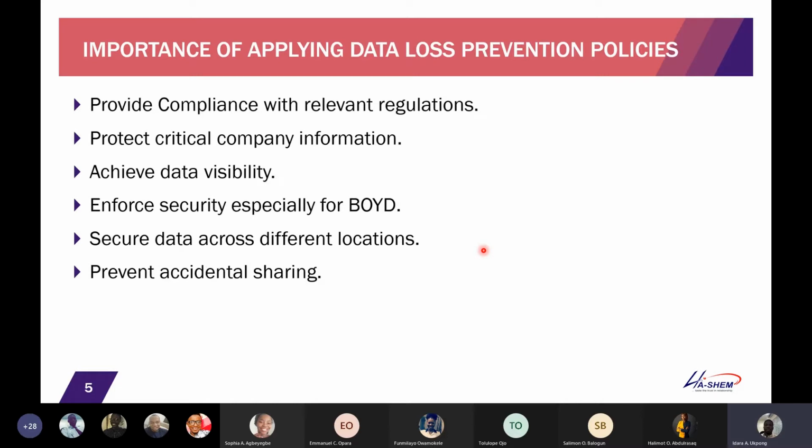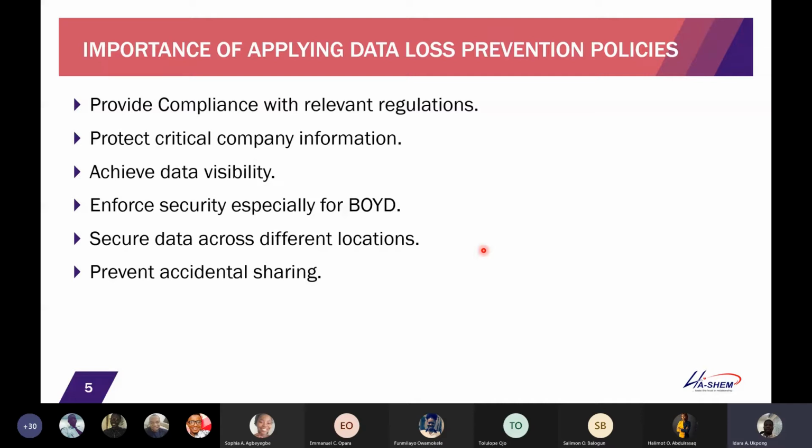So there's that. We have protection for company information, of course. We don't want sensitive information or company trade secrets to get into the wrong hands. We have data visibility, because what data loss prevention solutions also give us, beyond protection, is insight into the kind of sensitive information within my environment, who is accessing this information, who I am sharing it with, and when. This rich reporting also helps the management of an organization to have a holistic idea of how their environment is being accessed, how their data is being shared, what data is being classified as sensitive, and where it resides.